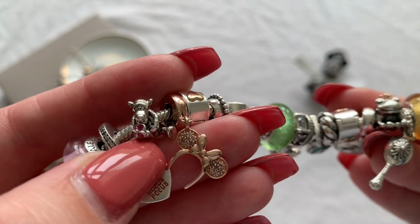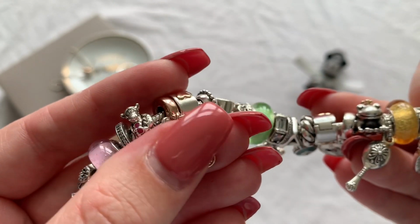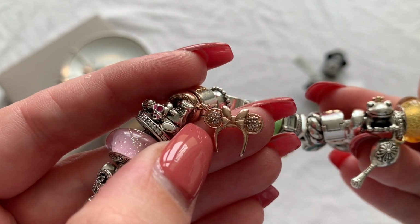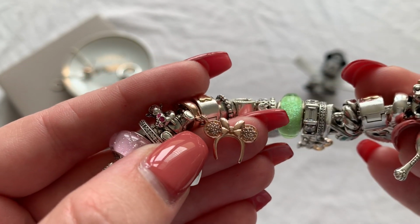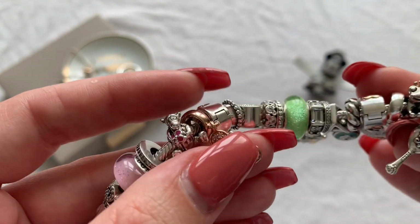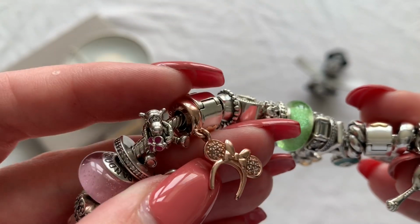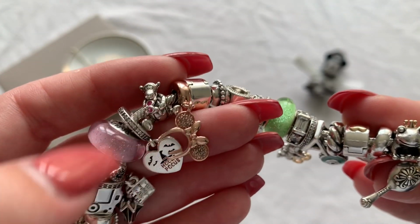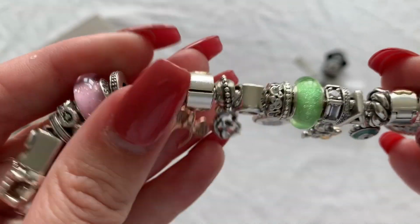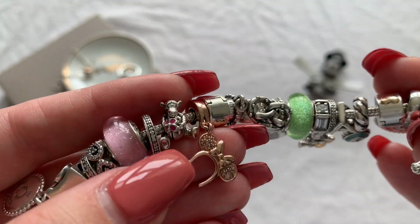Then I have the rose mini ears, and this just represents those millennial pink ears to me. I know it was such the hype and everyone wanted them, and I wanted them forever. And actually I was gifted them during one of the second or third rounds that they went back out in the park, like not this, but the actual ears themselves. And so it kind of represents that to me, and how fortunate I am to have people in my life who would gift them to me.